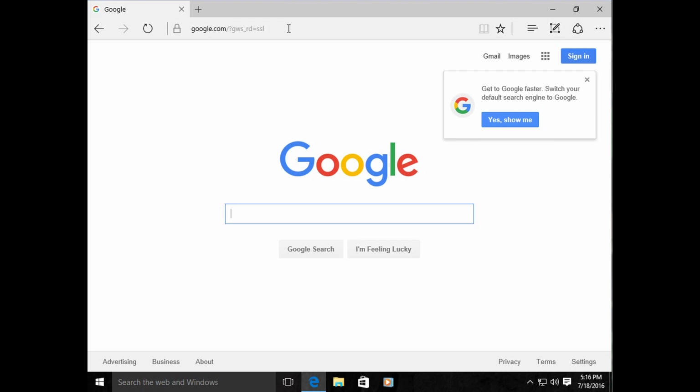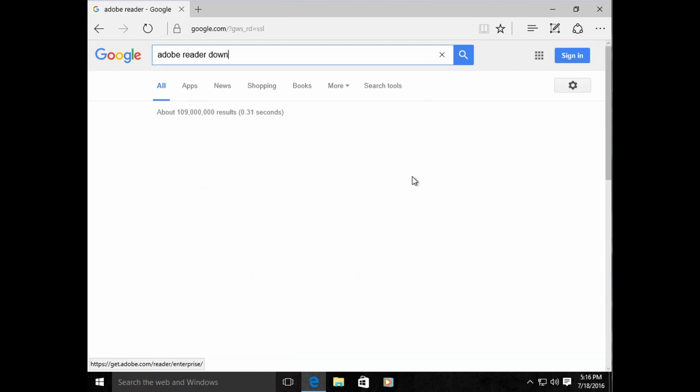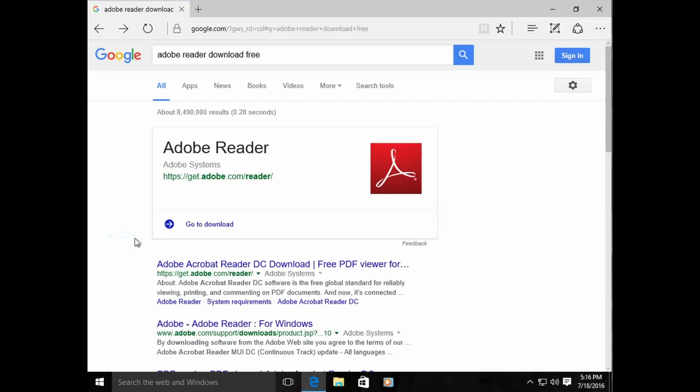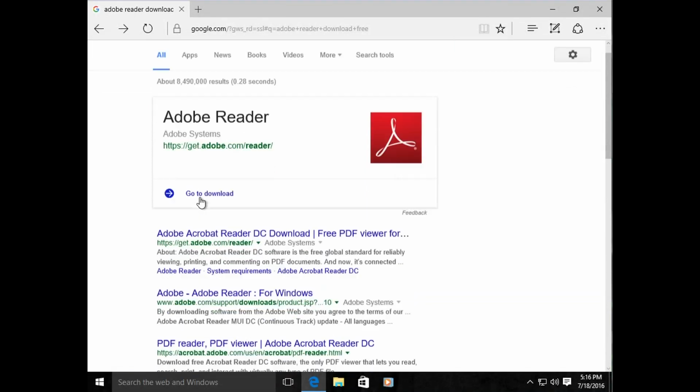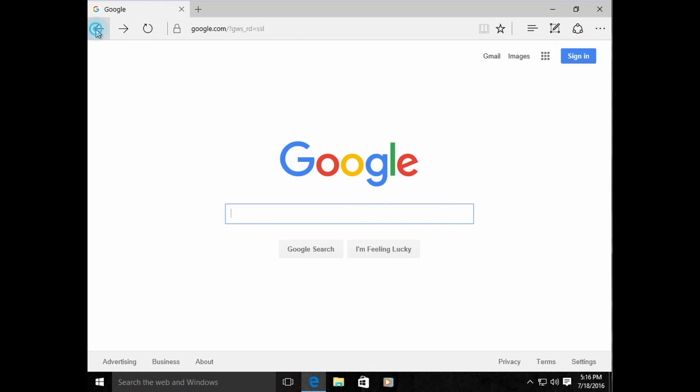For example, let's say there's a program I wanted to download. Now let's say you may not have heard of these programs, but just for the sake of argument, let's say I want to say Adobe Reader download, and I want the free one that they have available. Okay, now it's nice because Google is awesome and works with them, and it shows up like this. But let's say I'm using Bing.